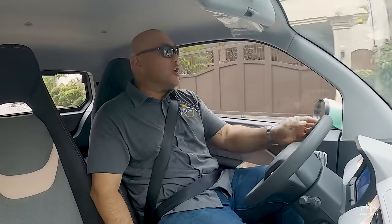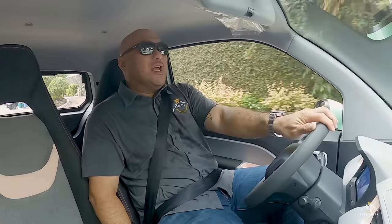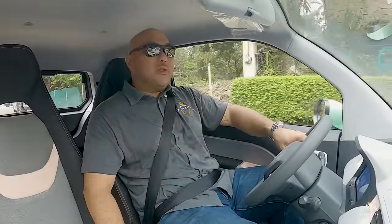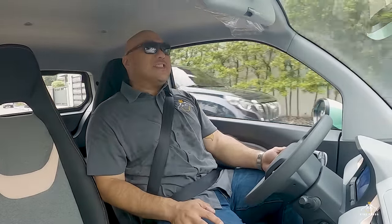Ang ganda ng suspension. Very nimble siya. I mean, I wouldn't try doing that if I were you. But this is a damn good city car. Napaka-pulido ng interior. The seats are comfortable. I mean, they're not exactly Recaro or they're not exactly Bride. But it works. Kasya si King Panda. Nakita nyo nga kanina, pumasa sa King Panda test, di ba? But what's absolutely cool about this car is it drives like a normal car.